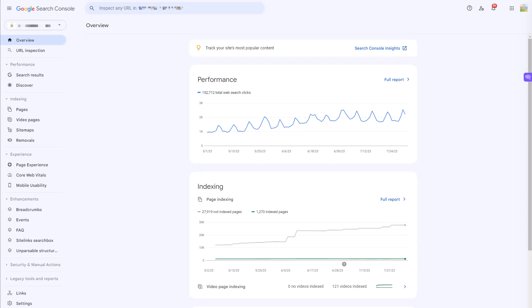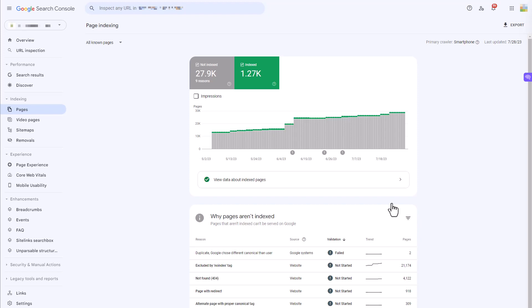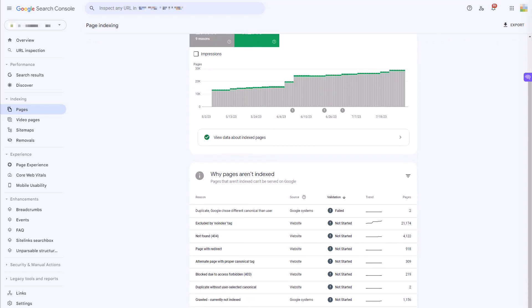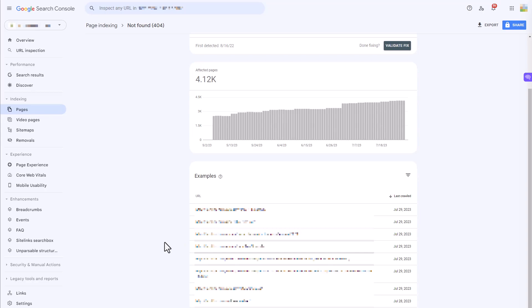One of the first things I like to do is head over to Google Search Console, because this gives us insightful information that might help us figure out exactly what the issue is. Right there on your Google Search Console dashboard, you will see an indexing section showing the number of pages that are indexed or not indexed. Click on the full report to see a chart showing whether you have more or fewer pages indexed over time. Below that, you'll find a list of why pages are not being indexed, with specific issues and how many pages are affected. Clicking into one of those issues shows you the specific pages having that problem.